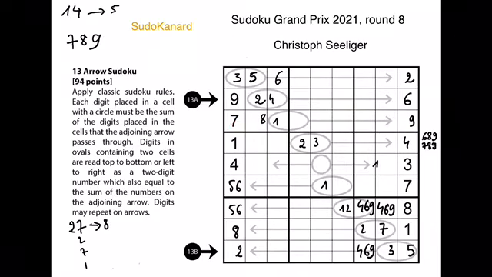The sum of all three digits here is 24, so the sum here is 21. 21 is 9 plus 12. 12, so the sum of those two digits must be 6, and this is 5. And you can check that the remaining digits, 3, 4, 2, and 6, add up to 15. All right, so my explanations have really not been that great, but then it seems to work.